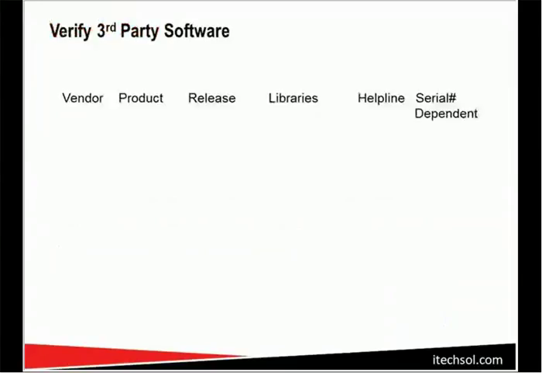Now, in any upgrades you do, you should call all your third-party vendors. And I always say this, everybody should have a DR plan. And in your DR plan, there's a third-party software list, and you pull that list and call all the vendors on your list. And I know everybody's shaking their head that they have a DR plan. What you should be doing is going through that and calling them.